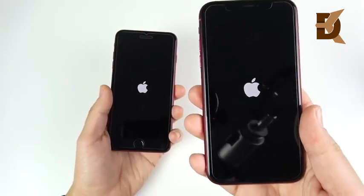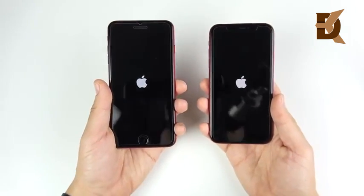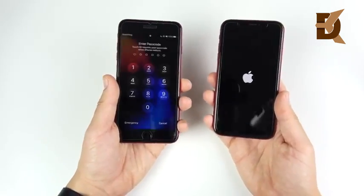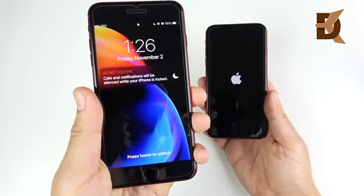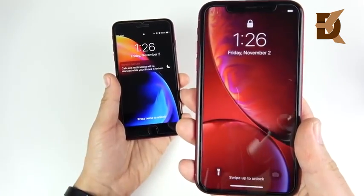The iPhone 8 Plus with the Apple A11 Bionic chipset does a little bit better, but the A12 Bionic chipset in the XR is definitely a lot better in graphics. Both do have 3GB of RAM, so no advantages to either there. The 7 Plus beat the XR on the boot-up, and so does the iPhone 8 Plus, which also beats the XR significantly on the boot-up test.